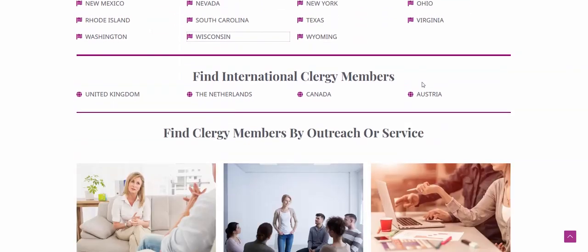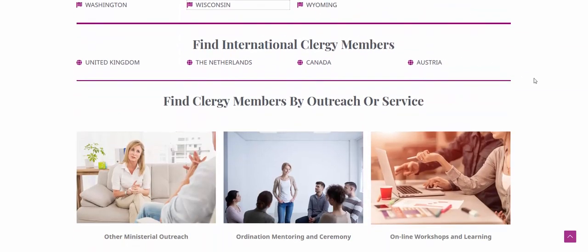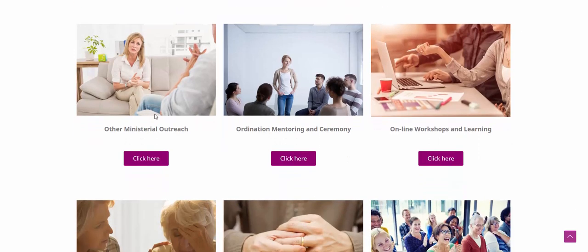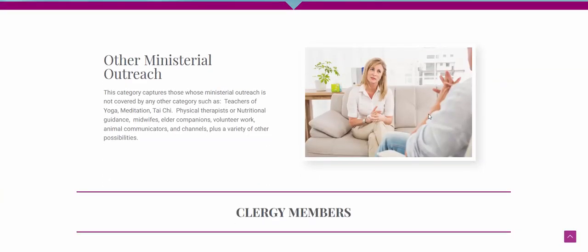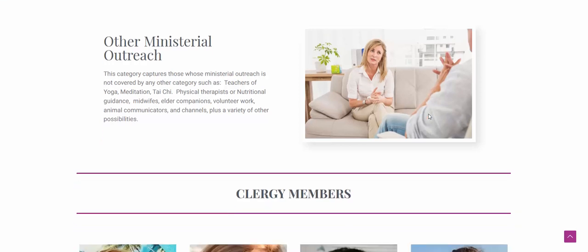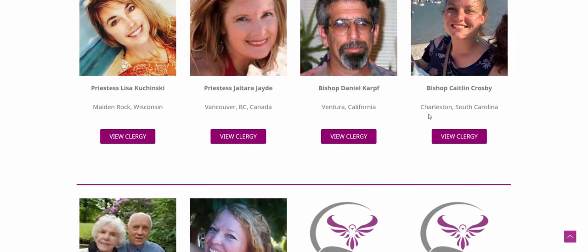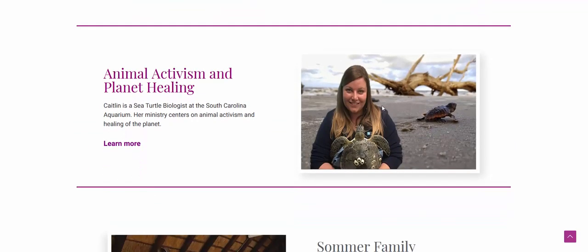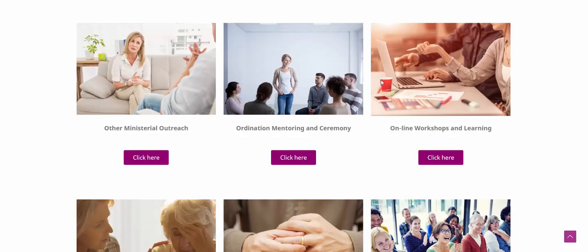Alright, the next place that a featured event can be placed is under one of the categories of outreach or service. If we click on Other in this case and open that category up, we have a brief overview of what that category is, the clergy members who are elected to be placed there, and then below that this would be a featured event. She's an image, a title, a short description, and a learn more button to take her to a place where they can get more information about the particular featured event. Okay, so that would be a category.